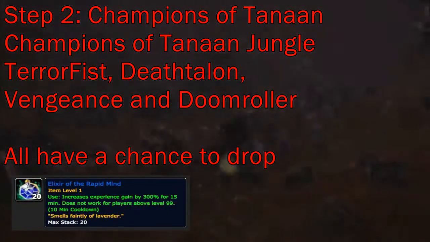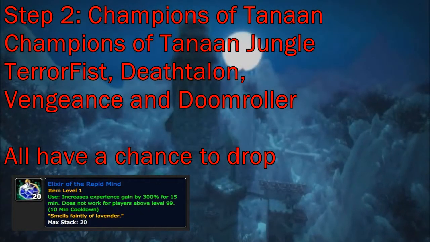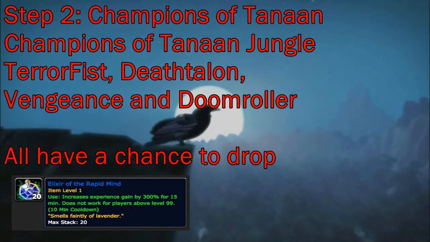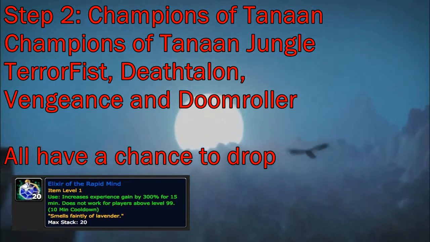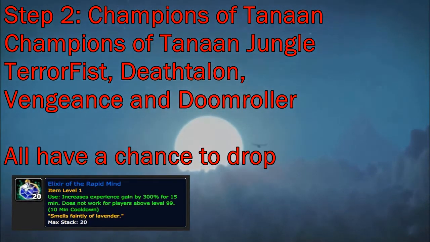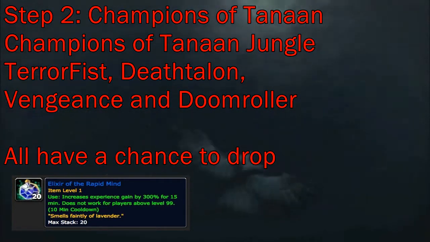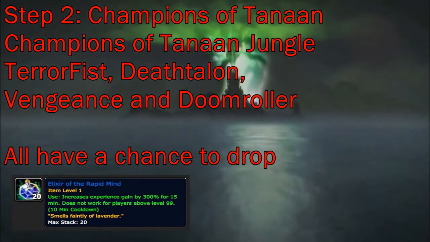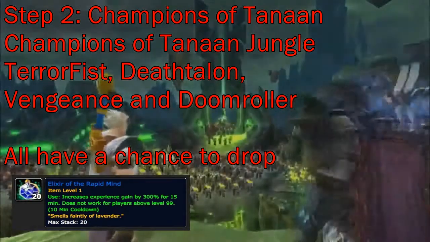Your second step is the Champions of Tanaan Jungle. You want to go in and farm the 4 champion mobs in Tanaan Jungle: Terrorfist, Deathtalon, Vengeance, and Doomroller. All of these can drop the Medallion of the Legion, as well as a few extra mounts if you're into that kind of thing. They can only be done once per day. However, that's once per day per character. So if you have a couple of alts, you can send them all in there and hopefully get a few more medallions. Each of those, of course, sells for anywhere between 2 to 5,000.